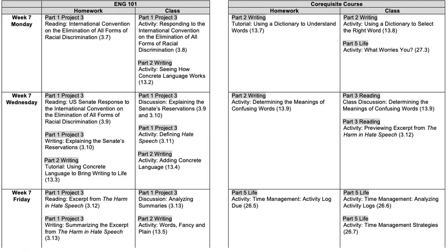Now, you saw this schedule a few minutes ago earlier in this slideshow, and I'm just showing it again at this point to say a couple things about schedules. First of all, this is a schedule just for 1 week. Of course, in the hub we include a schedule like this for all 5 weeks of, this was project 3, and then we include a 5-week schedule for each of the 7 writing projects in the hub.